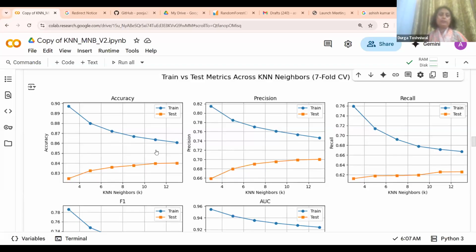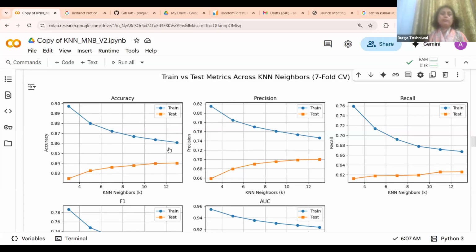So initially, the training accuracy is very high, because the number of neighbors is very small and the model is overfitted. As the number of neighbors increases, the model gets more and more confused, because more samples come into the neighborhood being considered. When the number of samples is very high, and there are two classes, it's likely that an equal number of samples of both get included. And so the training accuracy tends to fall.